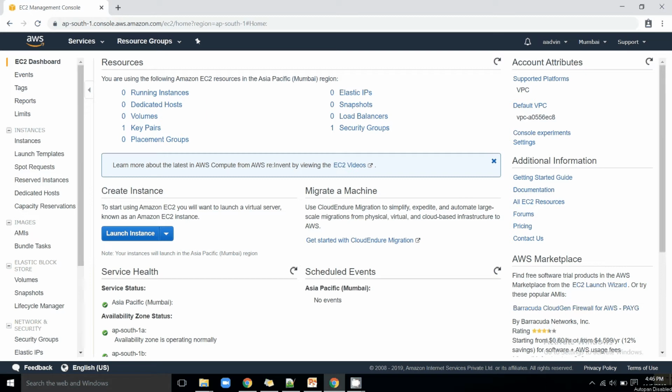This is a lab section on Amazon Compute Service EC2, that is Elastic Compute Cloud Service. In this section, I will go through how to create an EC2 instance, then AMI, then security group, snapshot, volume, and how to copy an AMI from an existing region to a new region. All those things I will go through in this section.